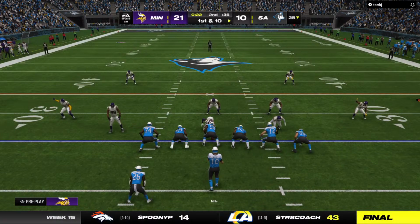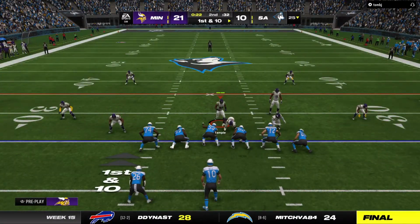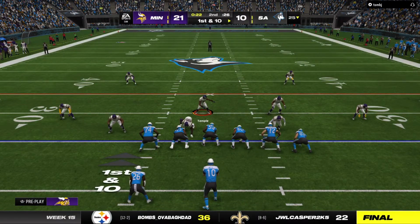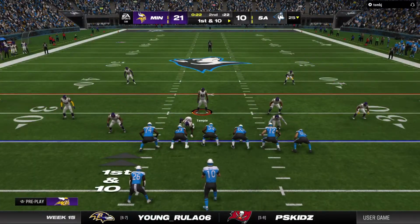The offense now at the line, ready for their next drive. And with time quickly fading here in the second quarter, not sure how aggressively, offensively they want to play this. I think we'll find out just how much they trust their guys in this situation if they decide to take a shot.